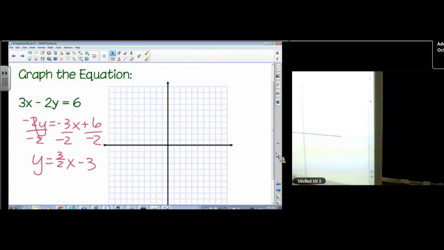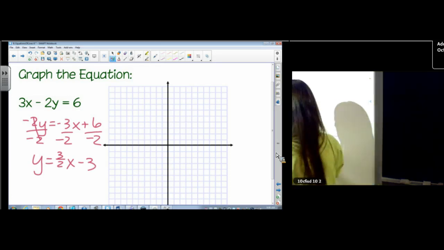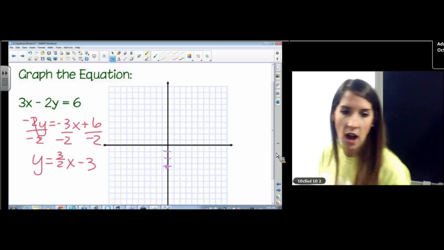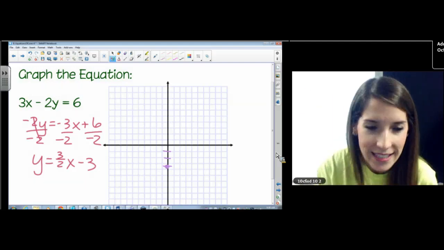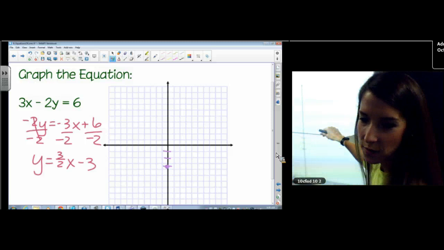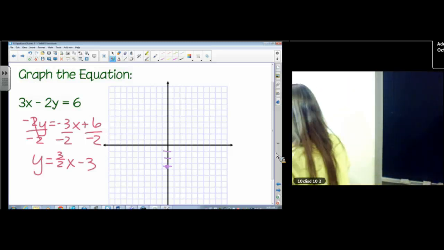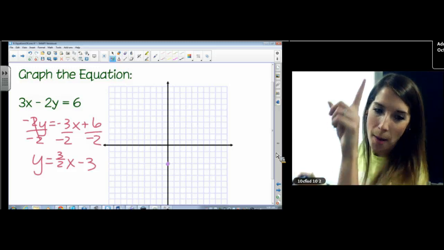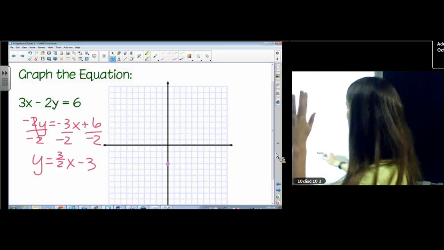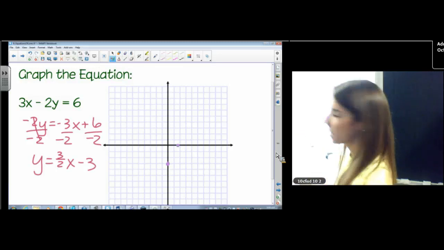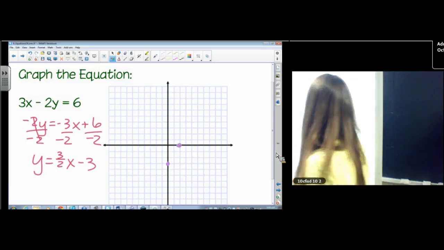So to plot that, to graph it, you would go down 3. And then you would put a dot there. Oh, I can see it there way better than I can see it here. That's interesting. Okay, so I didn't quite get myself at negative 3. Is that right? Okay. And then you would go up 3 over 2. Up 3 over 2. Oh, can't see it on here. Okay. Up 3 over 2.